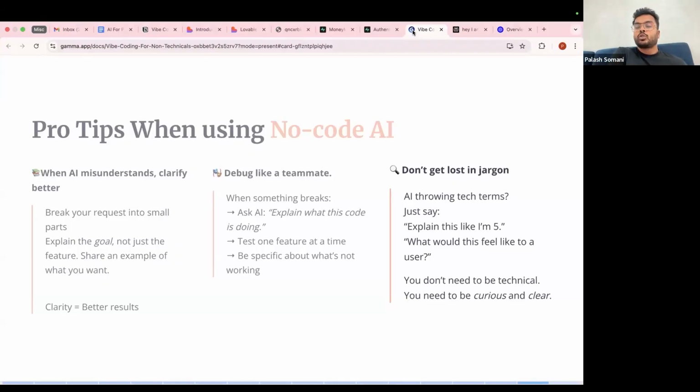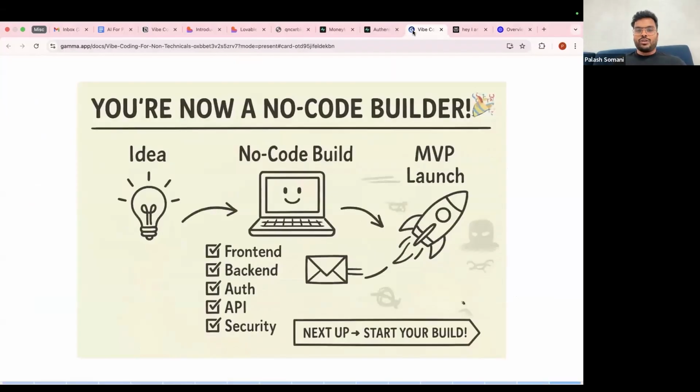For this last particular piece, I would recommend copying what Lovable is telling you and using a different LLM, so that you save tokens as well. At the same time, you can verify. The randomness that is sometimes introduced, or the hallucination that sometimes happens, can go away when you cross-check between multiple LLMs. Right. So congratulations, you are now a no-code builder.